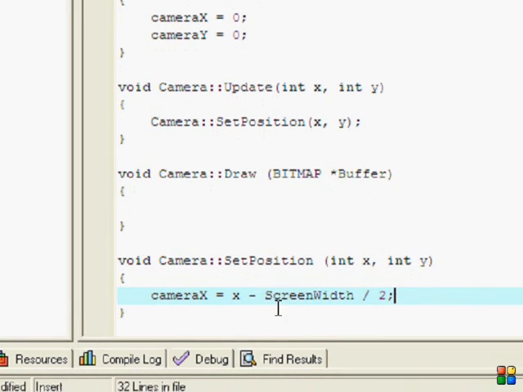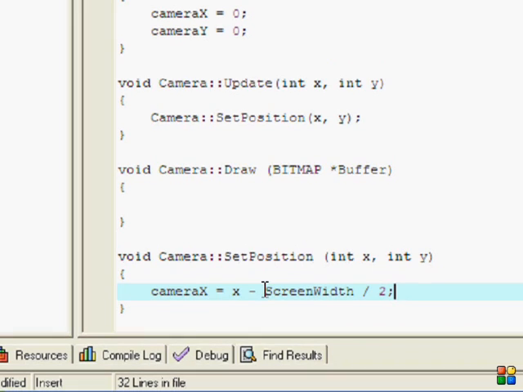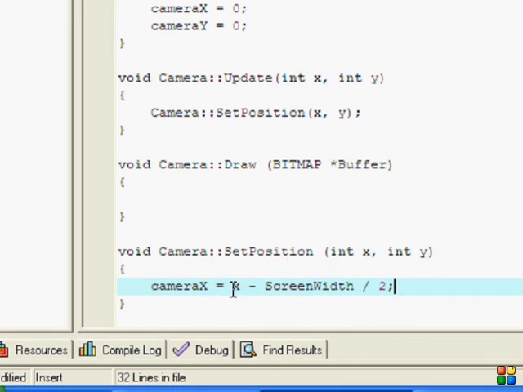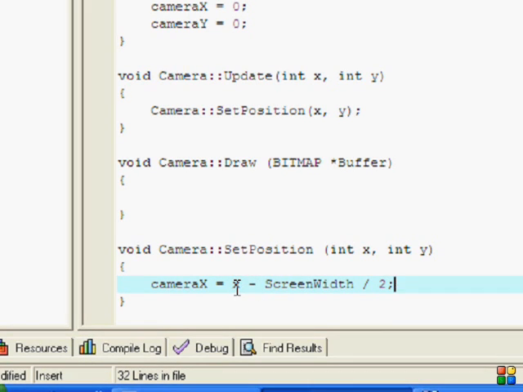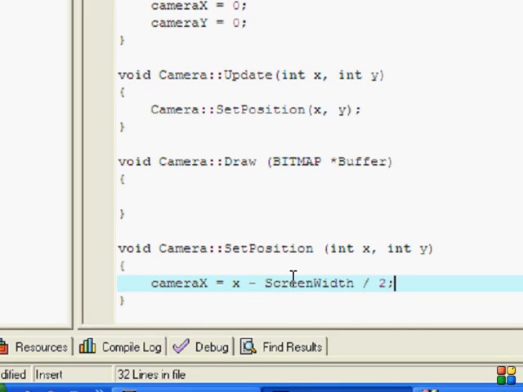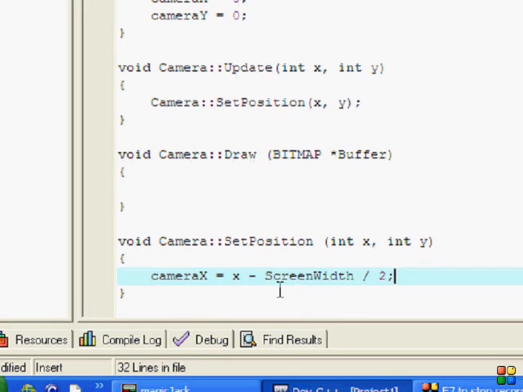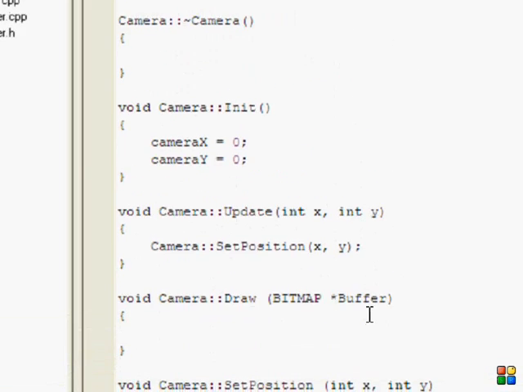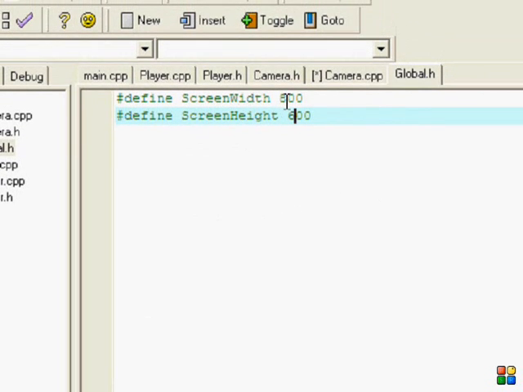Now remember, the initial screen width is 800, right? So I could easily put camera_x equal to the player's x position. That's what the x is. So player x subtract screen width divided by 2. I mean x minus 800 divided by 2. But why did I put SCREEN_WIDTH? Well, say I change the screen width to 600.